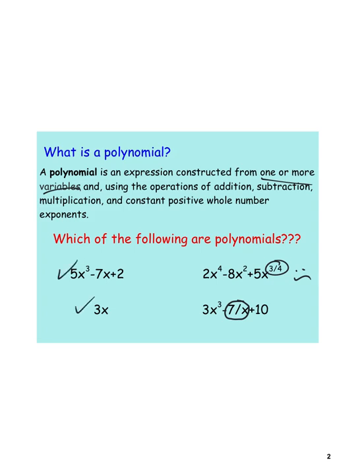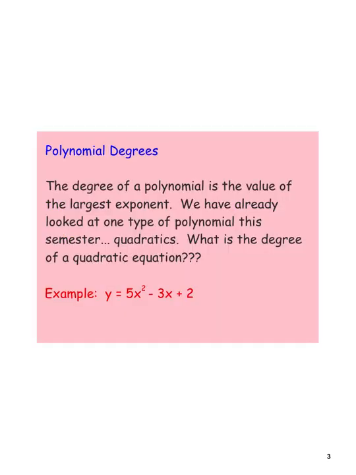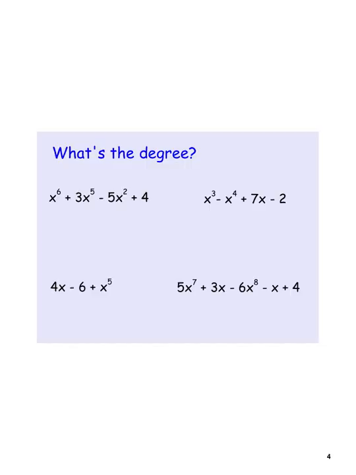These two here on the left side would both be polynomials. Obviously, this has an exponent of 1, so that's a whole number exponent, as is this one right here. And this would be what's called a third degree polynomial we'll talk about here shortly. So the degree of the polynomial is the value of the largest exponent. So again, it's not always in order. I could rewrite this particular polynomial like this. Either way, it's a second degree polynomial because the largest exponent with our variable x here is a 2. If the largest exponent is a 3, then it's a third degree polynomial and so on.